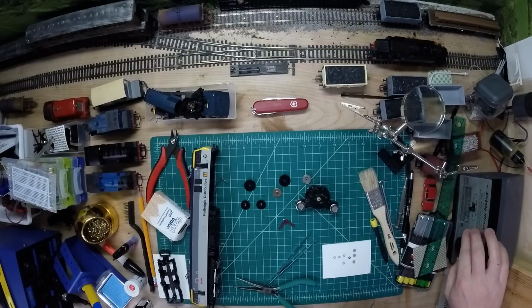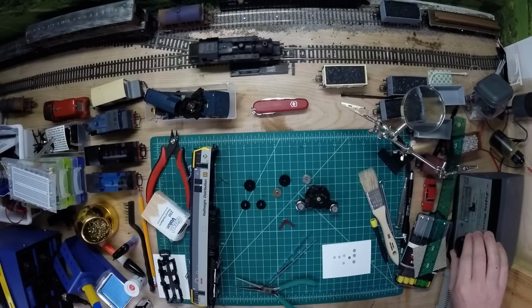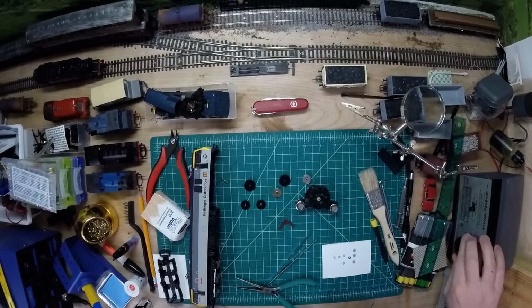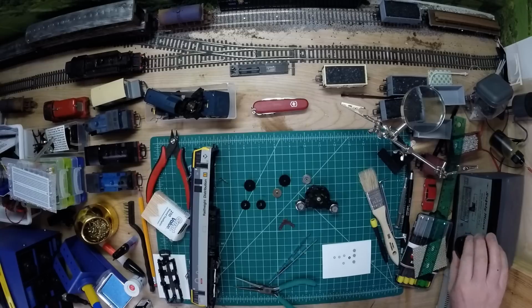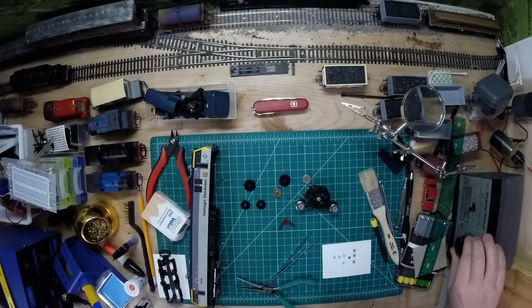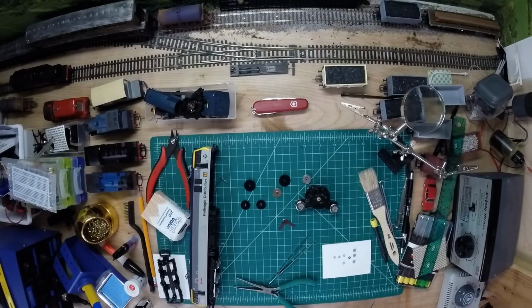And it turned out really well. So I think this is a bit of a game changer. I think we'll be able to do some interesting repairs and upgrades to different locos just using the 3D printer. So I'm quite happy with the results, and I'm looking forward to seeing what I can do with it going forward.